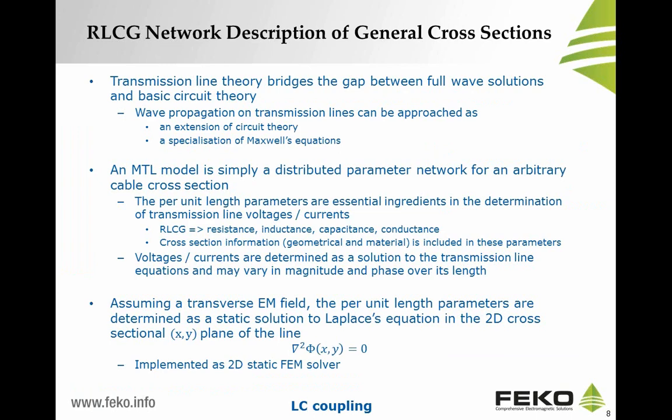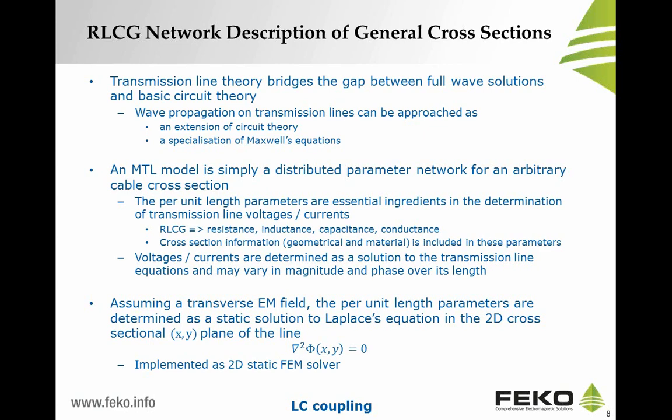If we now continue on to the concepts of cable modeling, the first important one is obviously that one would like to support general cross-sections in your model. In typical cross-sections, you might have quite a number of conductors running very close together with maybe insulations around these, and in full wave solutions this is impractical to try and include in the full model because of the geometric dimensions of these. So the idea is that transmission line theory basically bridges the gap between full wave solutions and basic circuit theory, where the approach is basically an extension to circuit theory and a specialization of Maxwell's equations.